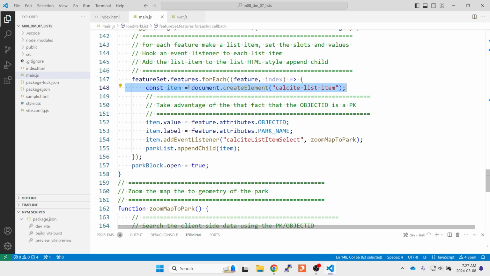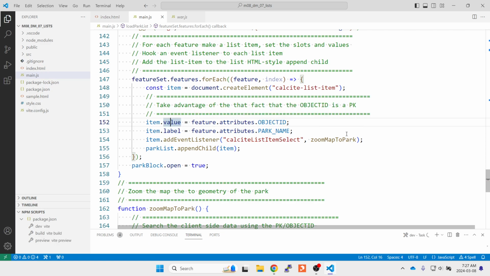And so we're using document create, the classic DOM idea, to create elements, but hey, because we have these web components, we're creating these web components. A big thing is here, we make it here, and this is how we get it into the list. Now, what we're doing here, it can have a label and a value. If you ever see me work with selects and options, it's like text and value. And that value could be anything.